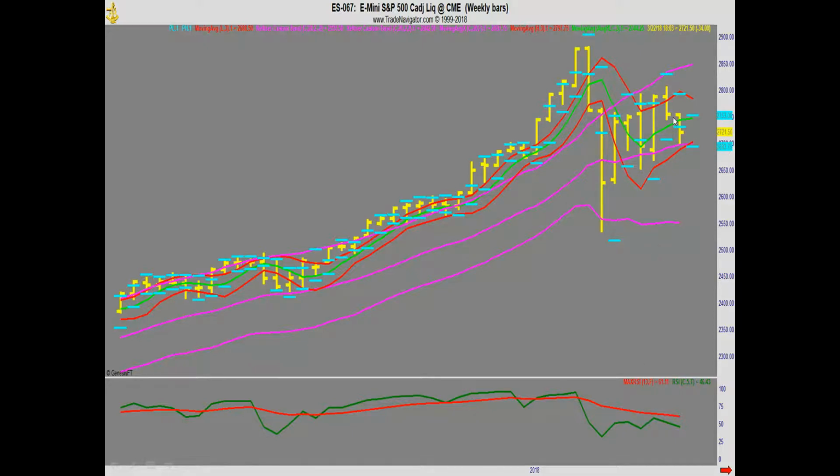And then last week when they turned down, I thought they might go down at least to the middle band. They didn't do that. But here they not only are not holding the middle band, which this week is 27.44, but it sure looks like they're going down to test the 26.88 area here at the lower band. And if they don't hold that, they could be ready to go test the actual low that you can see below 25.50.